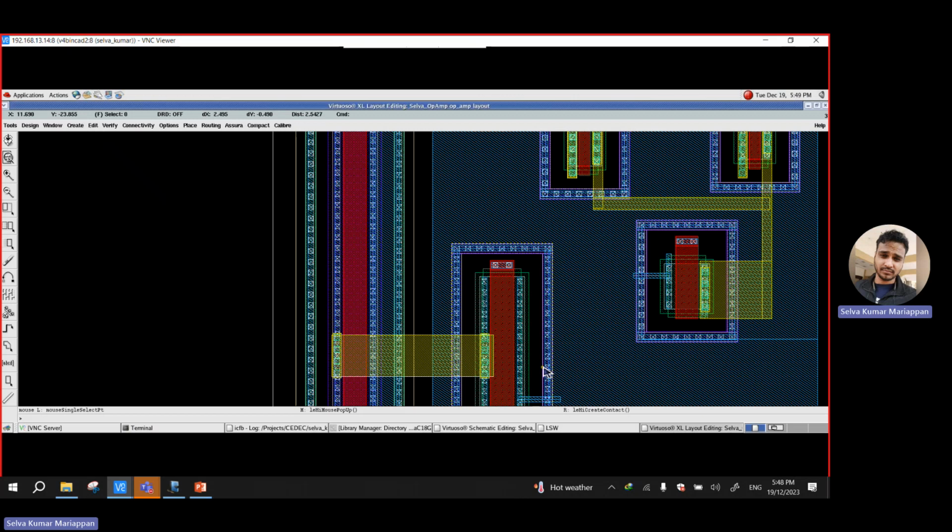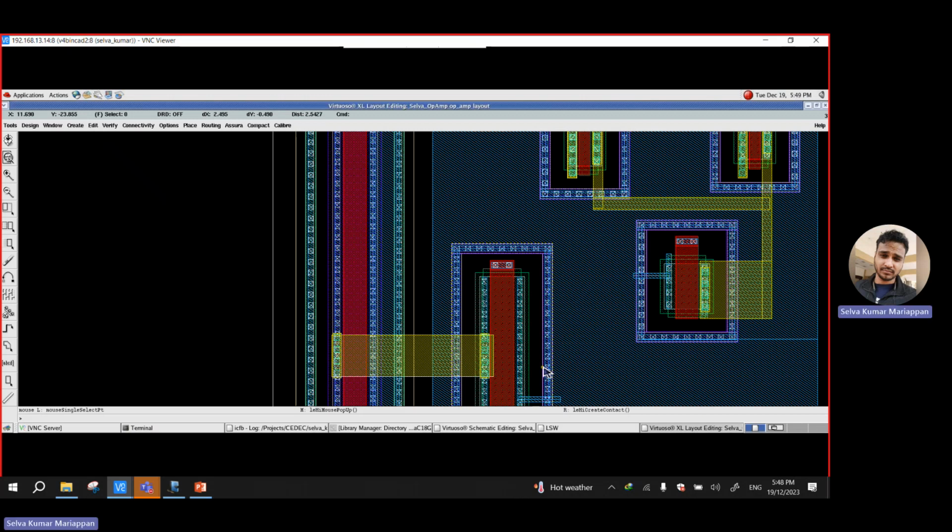Okay, but this gate should go to this gate now. So I can do two things. I can just draw the rectangle like this, or I can even pull the wire and then change it. So let's say I want to pull the wire. Pull the wire, metal 1, and I go up to here. I put it first, and then I click on the metal and change it to metal 2.